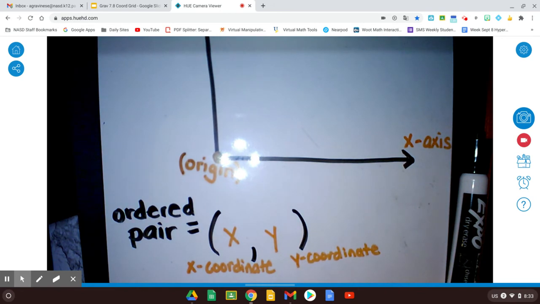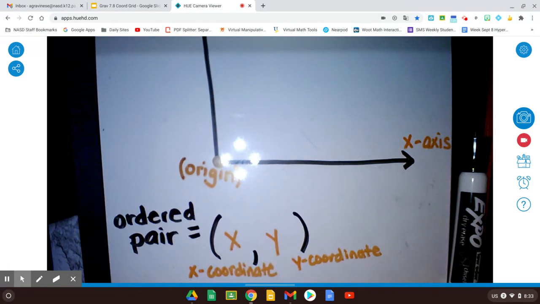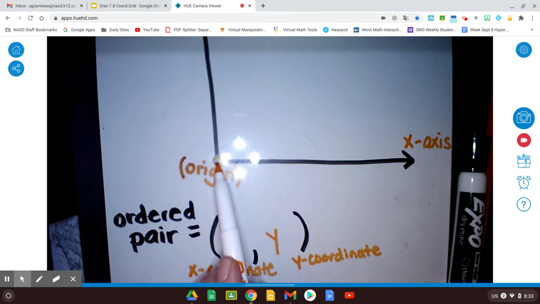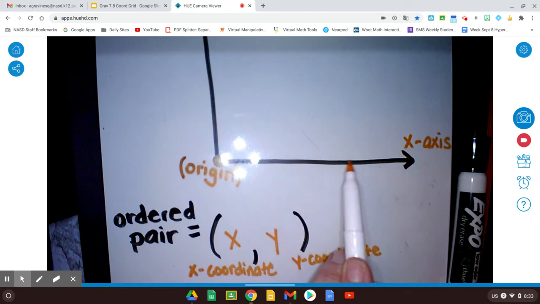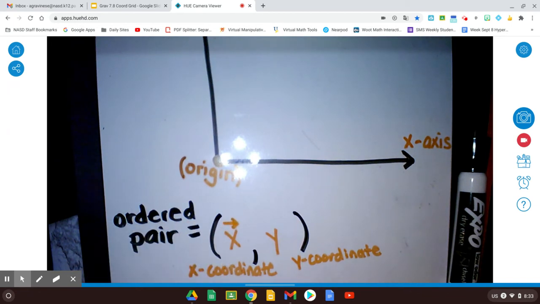A way to remember this is that they go alphabetically. If you say your alphabet and you get to the end, W, X, Y, and Z. So they go alphabetically. So what does this mean, X coordinate, Y coordinate? Well, the X coordinate tells you how far to travel horizontally on your x-axis. Okay, I call this the over number. So the X coordinate tells you how far over that you travel.